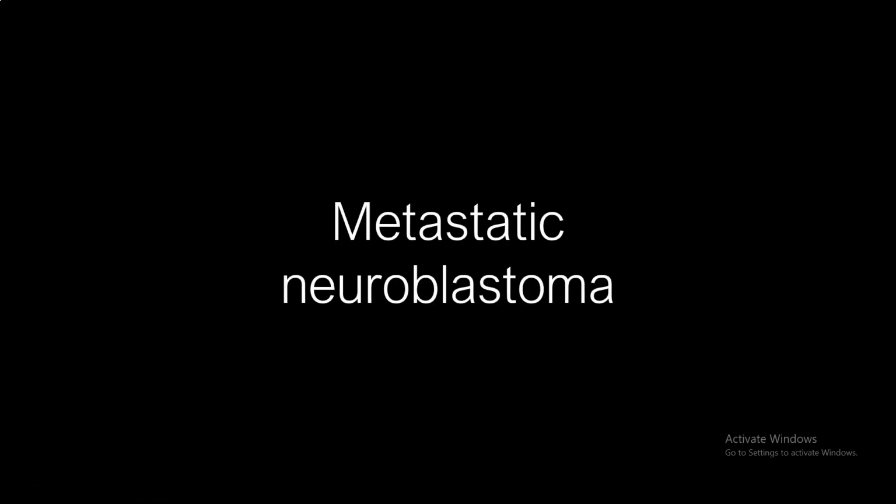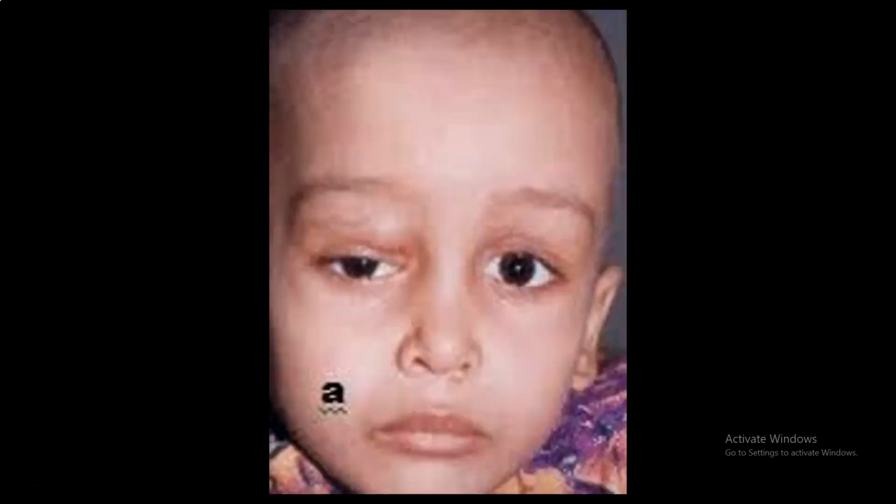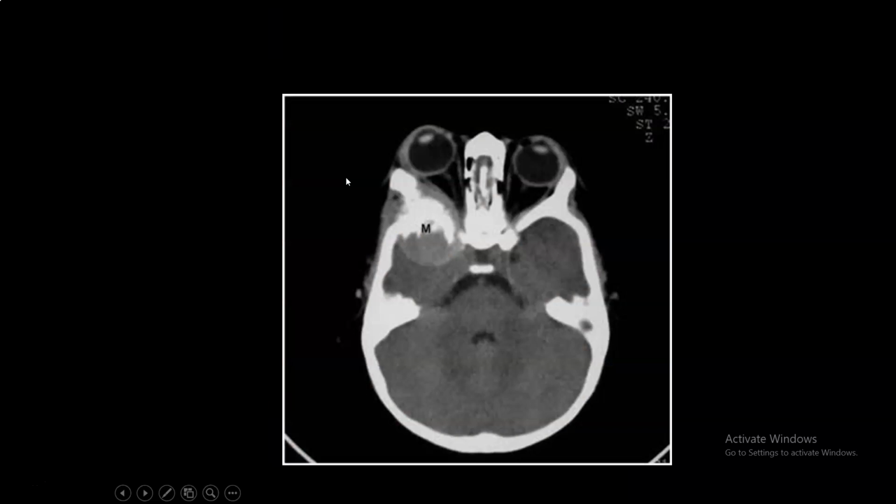Metastatic neuroblastoma is a very special entity in children. As you know, metastasis is not common in children. But if you see a child at the age of 6, 7, 8 years, and you find there is a swelling of the upper lid, and this is the commonest site of predilection here, it affects the pterion always, and it grows in different directions in the orbit, subcutaneous and intracranially. So you should suspect a metastatic neuroblastoma.